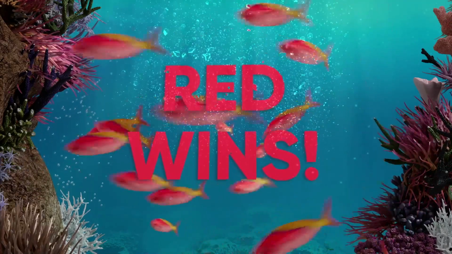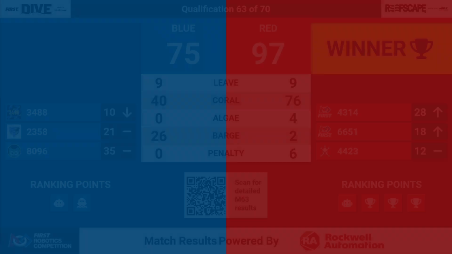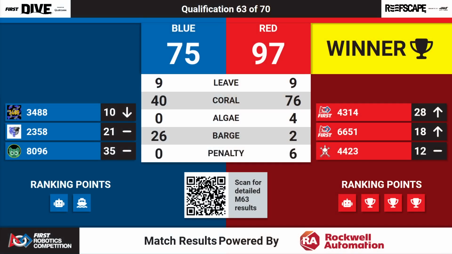Alliance, let's take a look at what RP we picked up. Red Alliance wins 97-75. They also earned the auto ranking point. Blue Alliance, they get the auto ranking point, but they also scored 26 points in the barge. That's going to be an RP for them as well.